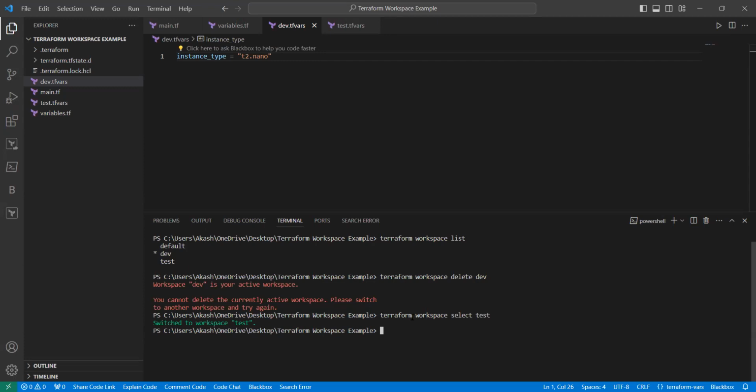So we have switched to workspace test. Now we will delete dev. So as you can see, we have successfully deleted the dev workspace. So this is the method for deletion of a workspace.